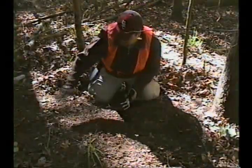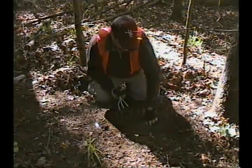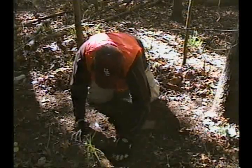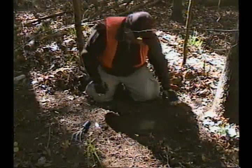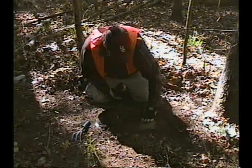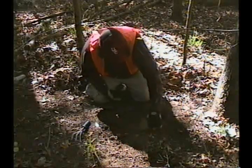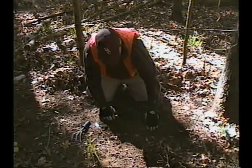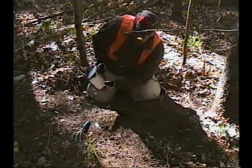I've got this section cleared out of the leaves and whatnot. I'm starting to scratch beneath the surface here and I've found a few old bottles. And I'm finding a lot of these blocks — I'm not sure what they are. It looks like clay or some sort of brick, maybe.